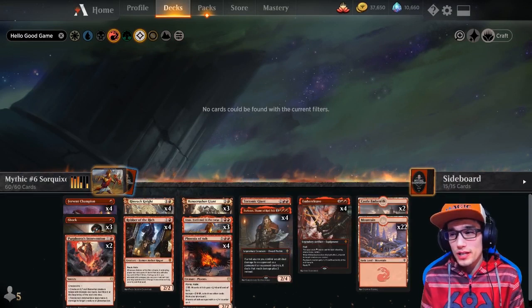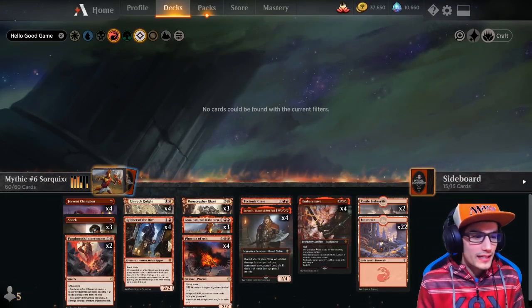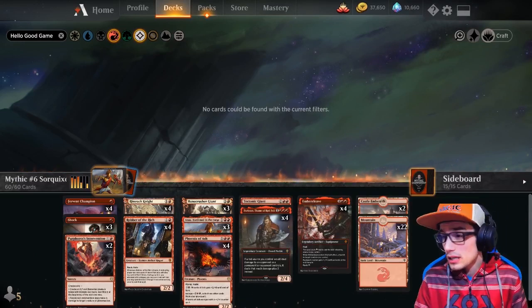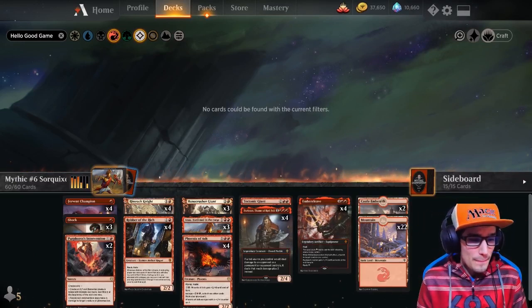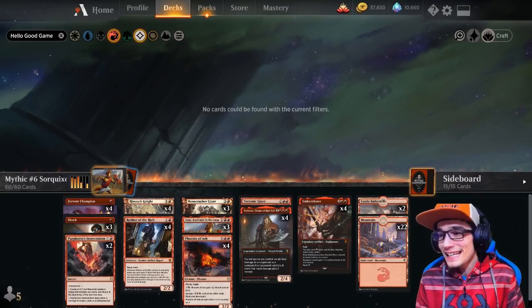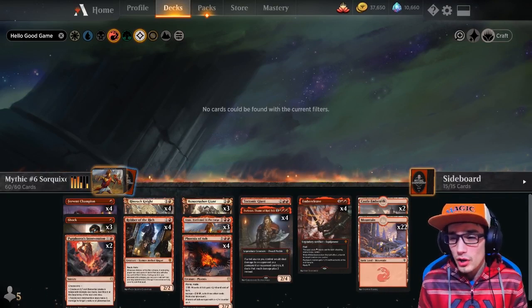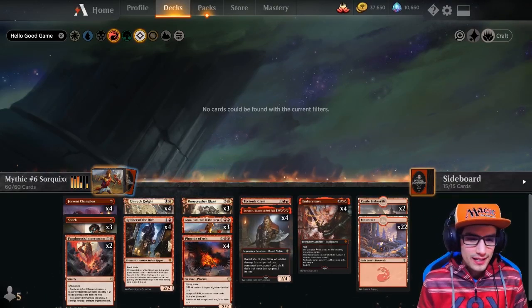Today we're playing Mono Red Devotion, and this deck reached Mythic place number 6, piloted by Sorxy. You're gonna have to pardon my pronunciation on your name, Sorxy, but I think you need to apologize to all of us for this deck. It is absolutely rude. One of my favorite archetypes, Mono Red Aggro, is here to represent today, you guys.